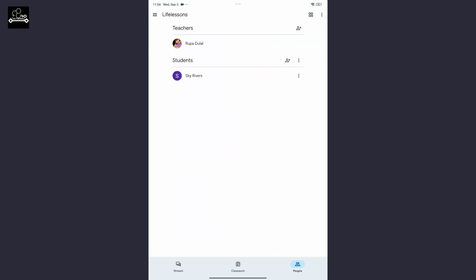Now right after you do that, you will be able to unmute the student by simply pressing on a button. Their microphone icon will no longer have a cross and they can speak freely in the class. So that's how you successfully unmute students in Google Classroom and allow them to participate in your class.